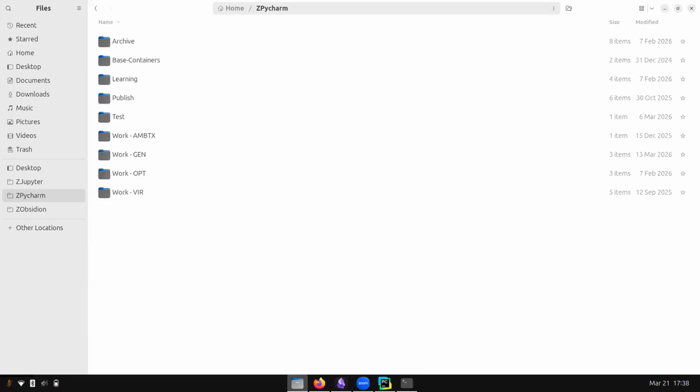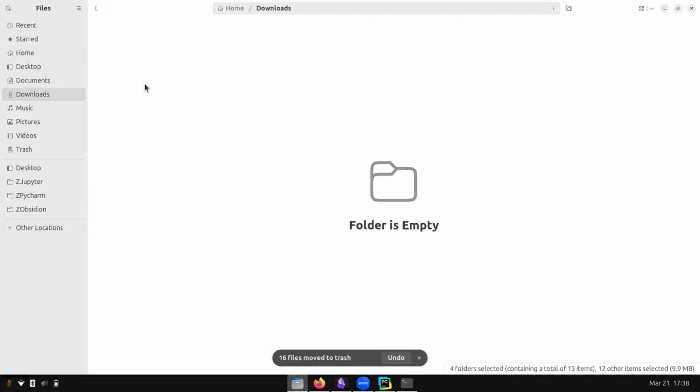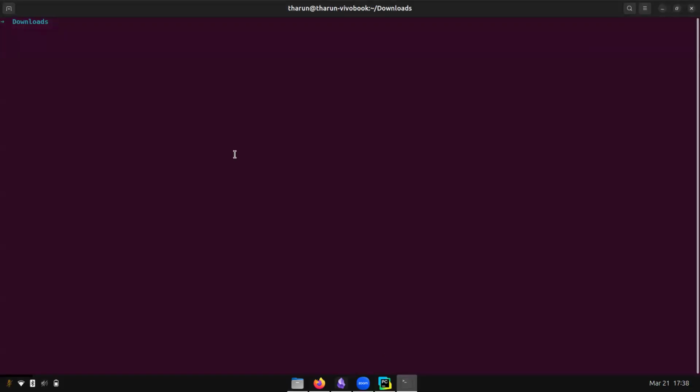What I basically did was I opened my downloads folder. There are too many, right? Let me delete them. I will do it again. I am instructing my computer to create a folder called venv in downloads. Folder name is venv. Now I am asking Python to convert this folder into a Python virtual environment. And my env is the name given to that environment, so I can find it easily later.